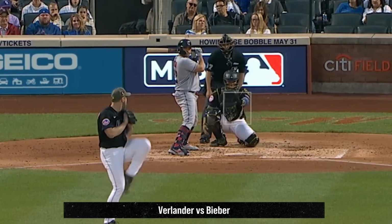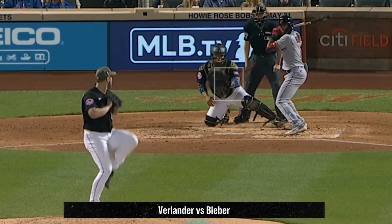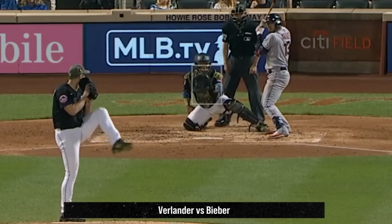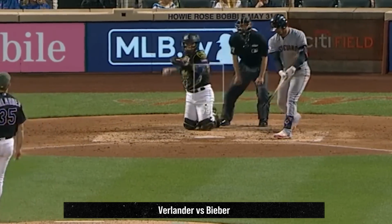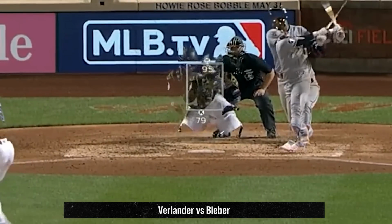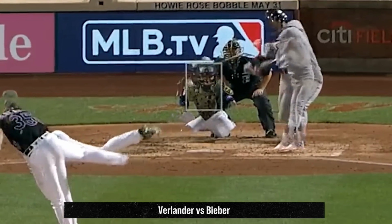Justin Verlander had 5 Ks in 8 innings, giving up 1 run, and had these fastballs, curveballs, and elevated slider. And here's an overlay of an elevated fastball and his curveball. And Verlander is one of the best at tunneling his curveball with that fastball. And this gives a hitter fits because they can look the same and end up in way different places.